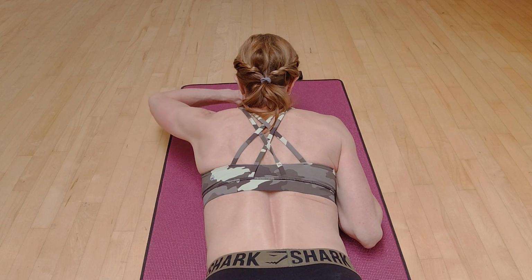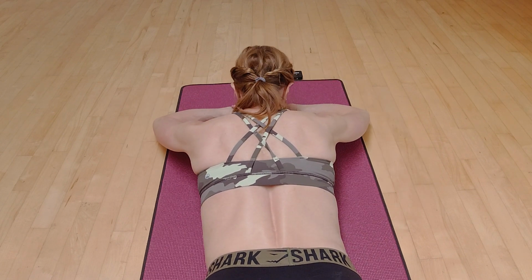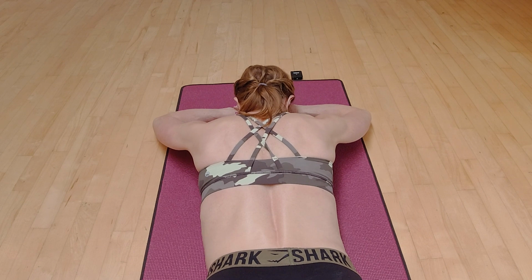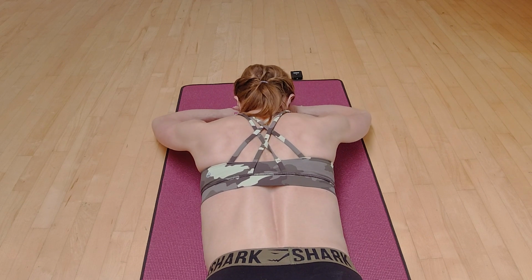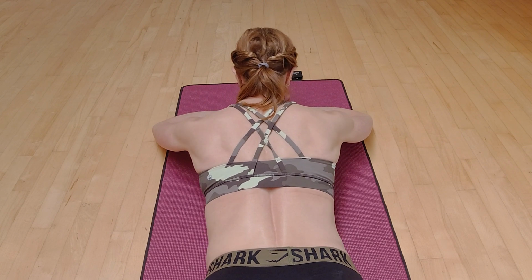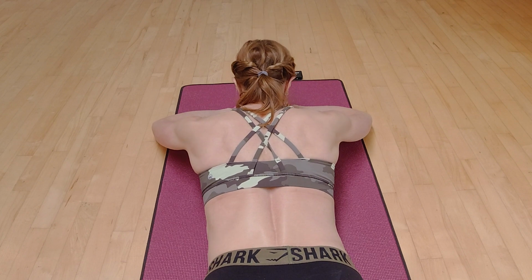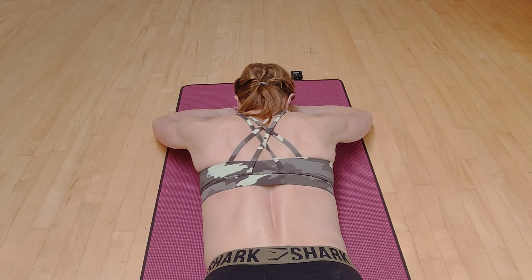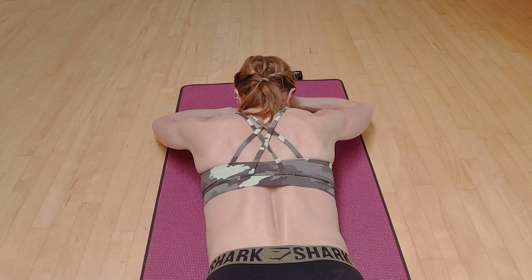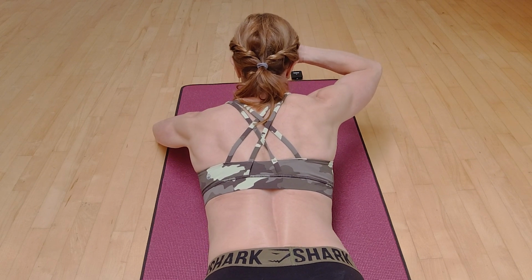Okay, you're going to place one hand on the mat, place the other hand on top of the other. And then rest your forehead on your hands. Okay, we're going to do an exercise called diamond press. So without using the arms, we're going to come into extension again. Head lifts, chest lifts, and lower. Now this time, the hand that's on the top, keep it back of the hand, keep it glued to your forehead. We lift. Now we try not to twist, try not to rotate the body.